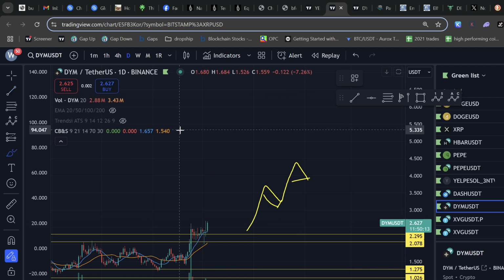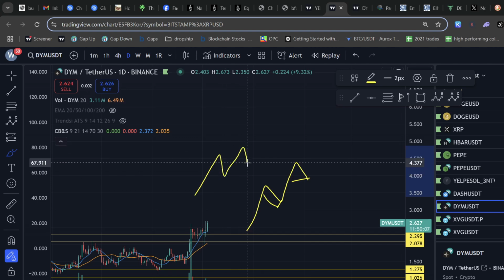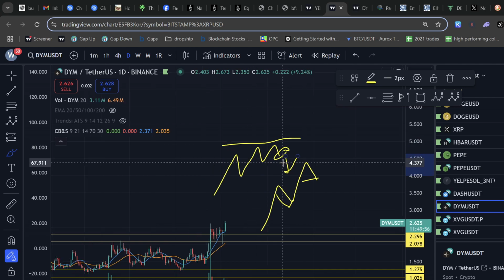What you don't want to see is a chart that starts to go like this and it's acting like Elliott waves, but it doesn't really make the high and it starts to look like that. That is a top. That is a short right there. Bam. And then you're going down.